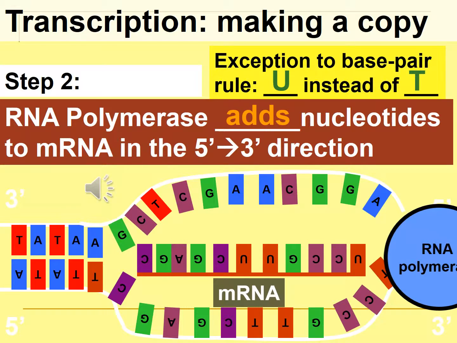The one difference you see there is that when the DNA says A, the RNA polymerase puts U instead of the T, because there is no thymine in RNA. It cannot put a T, it puts a U instead. And this allows it to leave the nucleus. So you will see the exception to the base pairing rule is U instead of T. And RNA polymerase is the enzyme that does all of this.